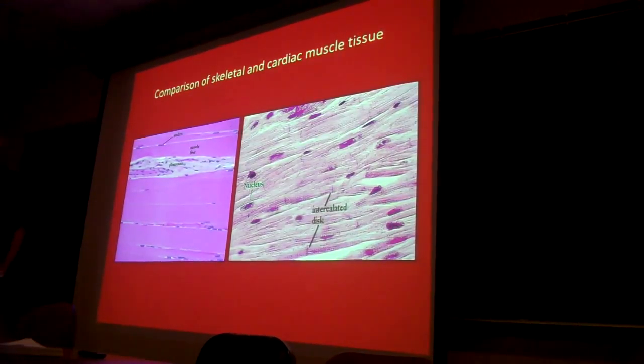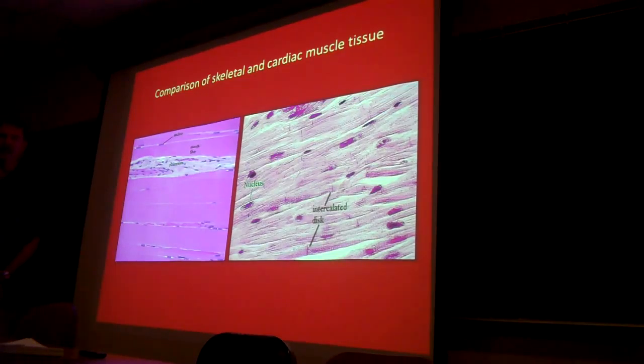Here's the difference when you look at it under the microscope. Skeletal muscle, nice long cells, multinucleated, okay? Cardiac muscle is mononucleated, and you see the intercalated disc separating the cells, okay? So it's not quite as linear and pretty as skeletal muscle. So I think you won't have too much trouble differentiating these two. And we have that poster in the lab that shows you the pictures, and we'll probably put that out and say, what is B? Is it cardiac or skeletal, smooth muscle?